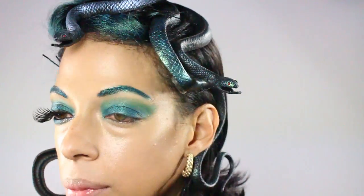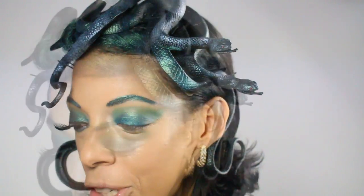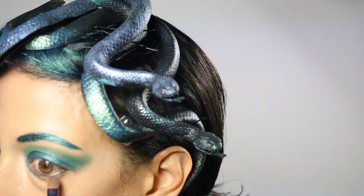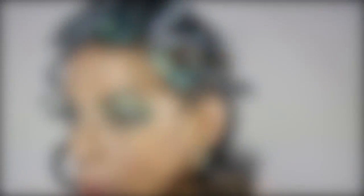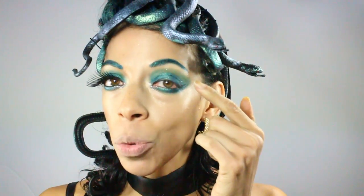I went ahead and rearranged my snakes because they look cooler. Now we're adding some glitter — I'm using ELF Lock and Seal, putting it where the glitter came from in the packaging, and applying it on the inner corner. Going back into the same green and applying it under my eye. I'm taking a baby blue — any sky blue you have — to smoke out the bottom eye. Note: my battery died so I picked back up — I had applied that same 'Junkie' green from the Vice palette along the bottom lash line and rearranged the snakes again.